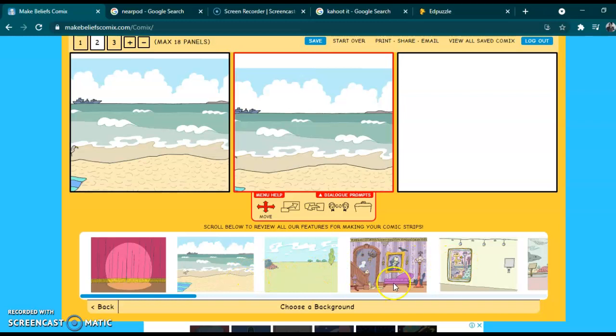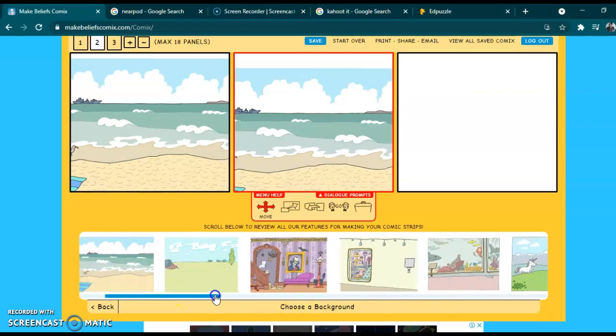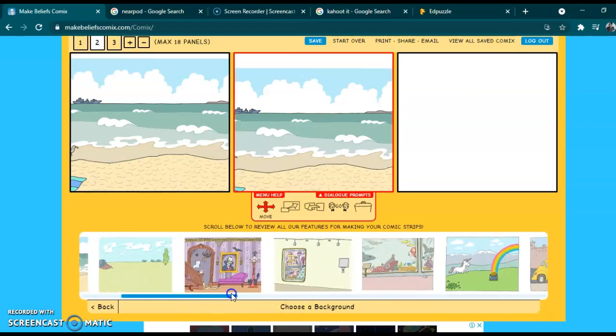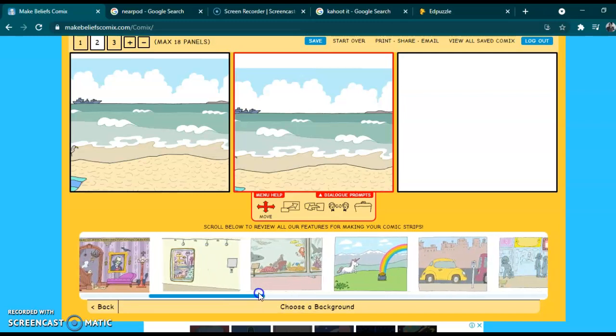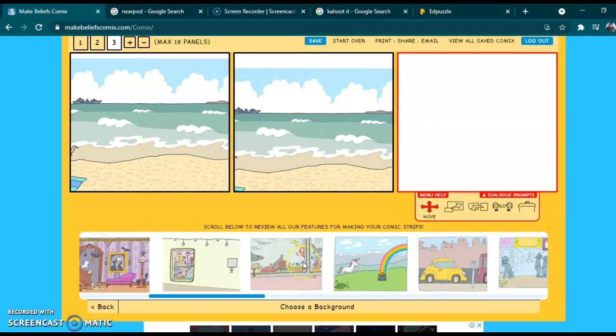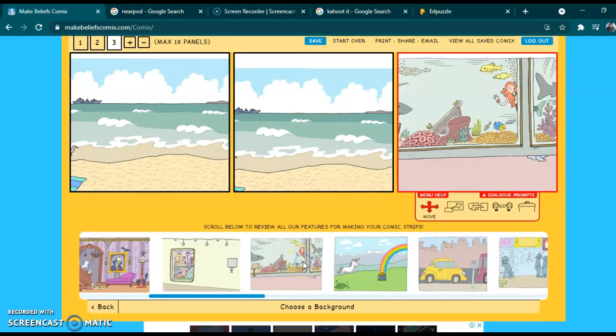I'm just going to do that for the third panel. I'm doing a very simple 3-panel poster. Very quick and easy. As I said, you can make yours as detailed as possible. So I'm just going to highlight the panel that I want and select a background. I'm just going to go with those 3 backgrounds.